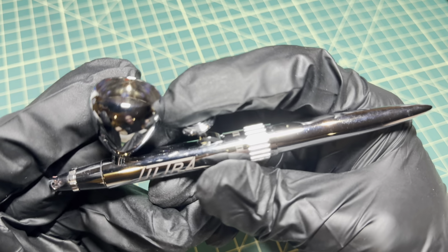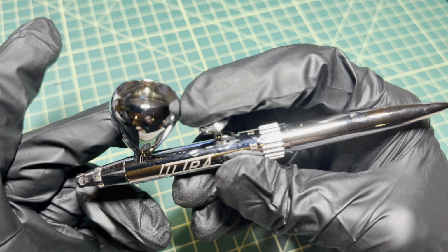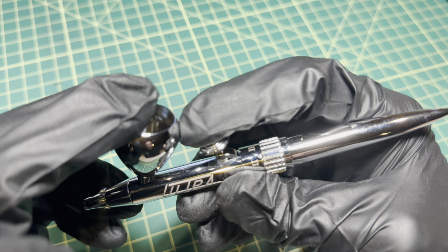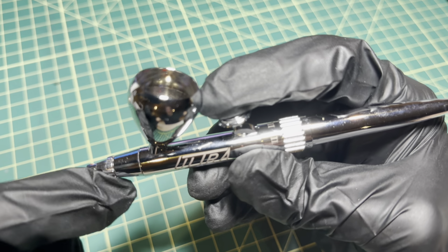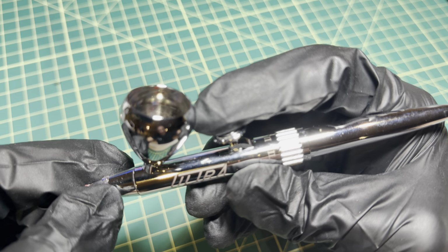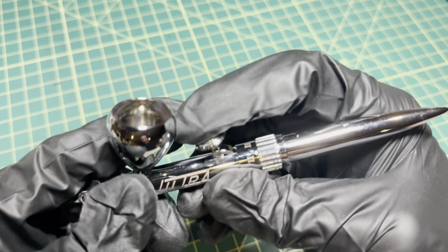To do this, we're going to add thinner into the cup and then the paint. You do the paint in the cup. Make sure to put the thinner in first. If you put paint in, it's going to go down, it'll sit out on the front, and that becomes susceptible to drying and clogging before we even start.